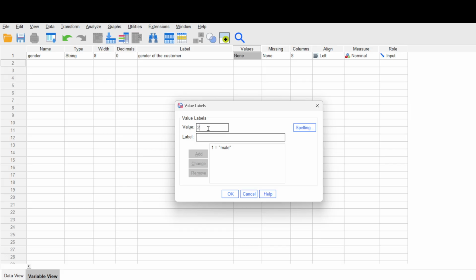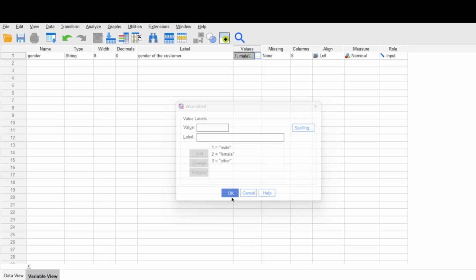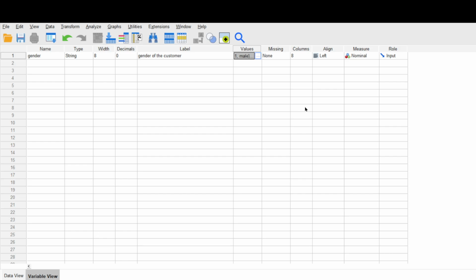Value 2 we assign for female respondent, add, and value 3 if any other category is there, then we assign value 3 and add and then press OK. Now rest of the options, missing value, no missing value is there, column is 8, alignment is left, measurement is nominal, role is input. So in this way we entered the first variable.